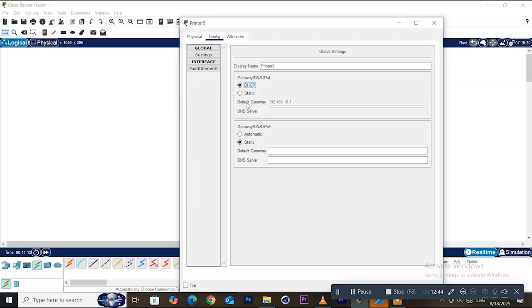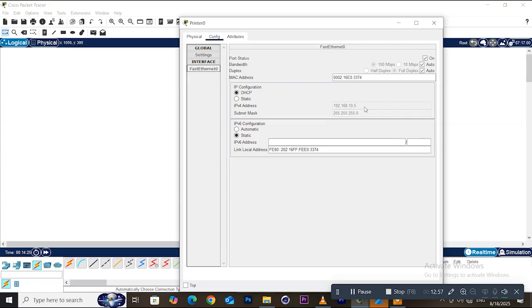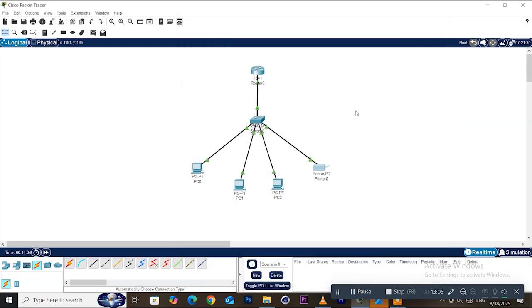Boom. You see, it has gotten the default gateway. Now we come to the interface and you see that it has gotten the IP address 192.168.10.5. So guys, this is how you can configure DHCP on your router using router on a stick.